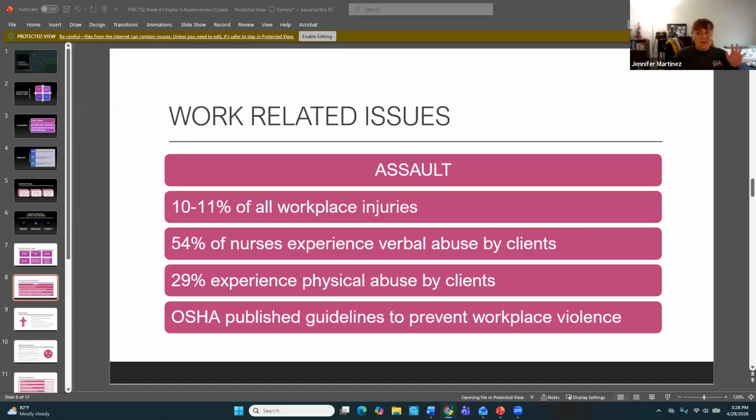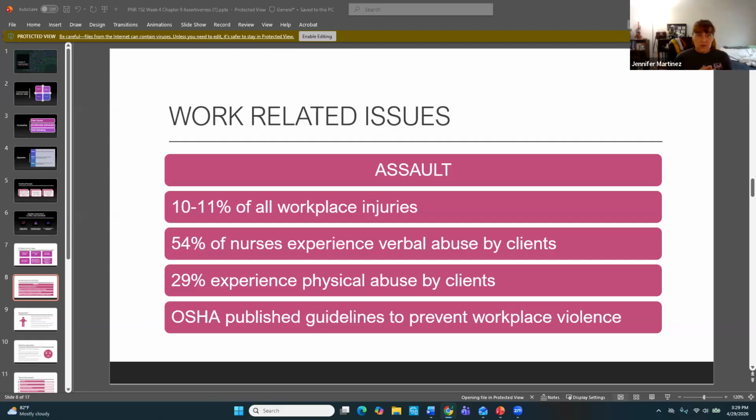This chapter goes over a bunch of different things overall, but when we look at aggressiveness, back down to aggressiveness and some work-related issues that we may come across. I know everybody has social media, whether you use Facebook or Instagram or Snapchat, or whatever else is out there. I'm so far behind on this.